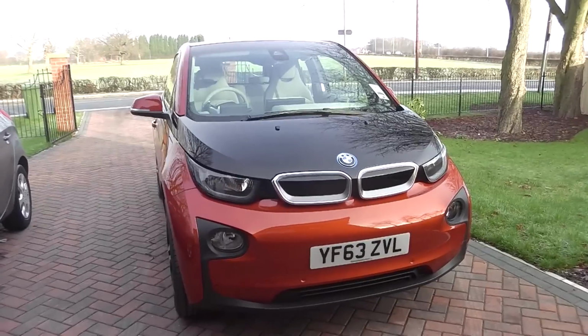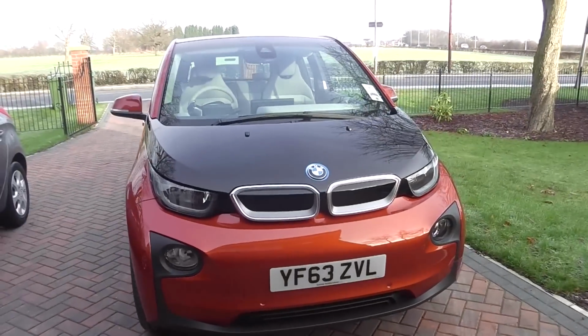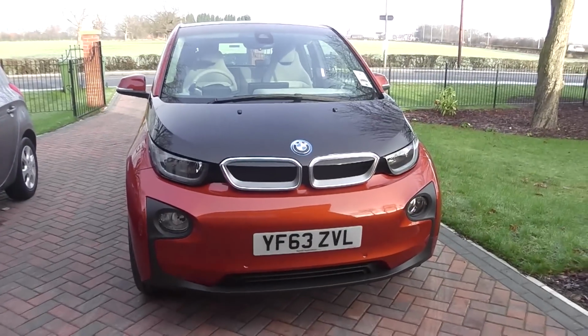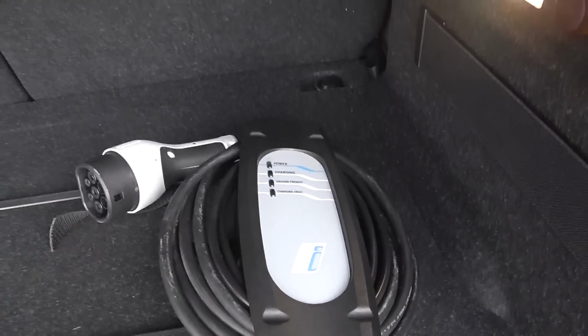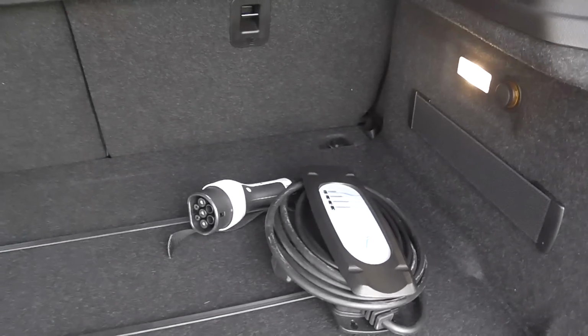I'm not going to go into too much technical detail because we've got staff at Sandal that will more than be happy to help you out with the technical sides. But it's more about the practicality of this car. Which I found this morning was on the actual home charging station that plugs in. It all coils up very nicely, so you can actually take it with you if you were going to go to some friends or family and stay overnight.